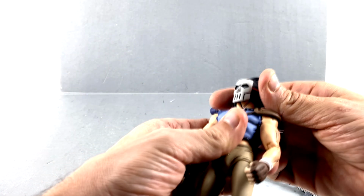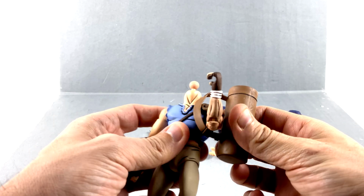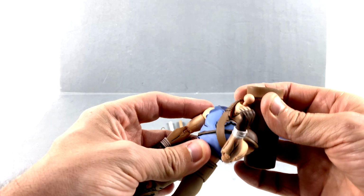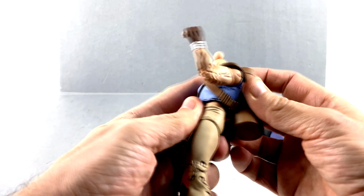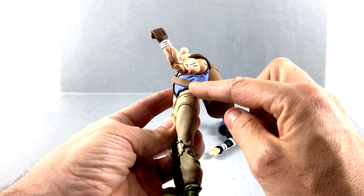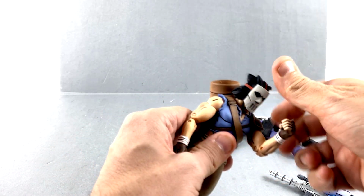The easiest way to put this on him would be to just pop his head off, kind of lift his arm, and fit this over. I also like that the actual mold of the strap is such that it lays just about perfectly along his shoulder and then down here along the side of him as well. That works beautifully. And then just pop the head back on there.